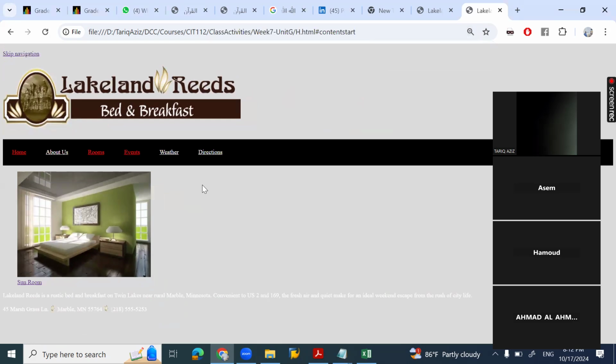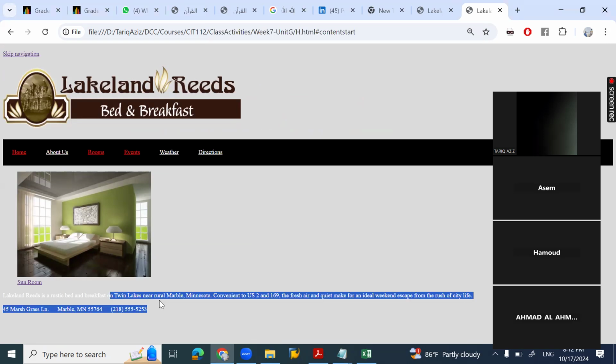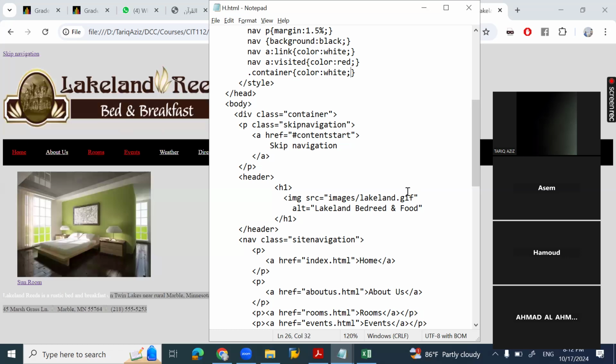I refresh. What happened, Hasan? Anything in the container got a white color. You see that? Because this color is for the text. This command is for the text, not for the background color. Yeah, if you want the whole page, just put body, not the container.